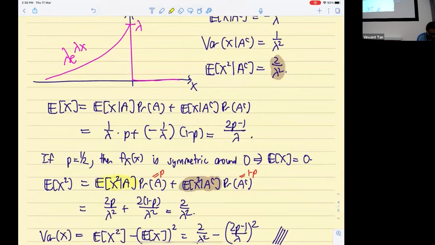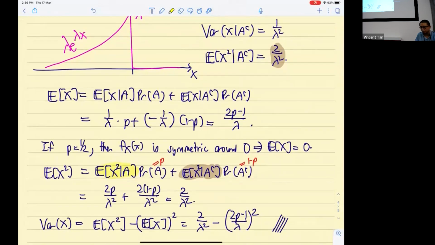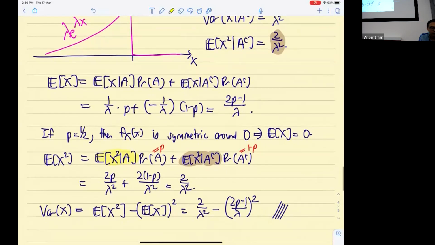Okay. So hopefully it's not very difficult and it shows you the power of conditioning. This divide and conquer approach. We know how to do one thing. We know how to do another thing. We merge them together to get our final, more complicated expression. Understood? Okay. Can I move on?